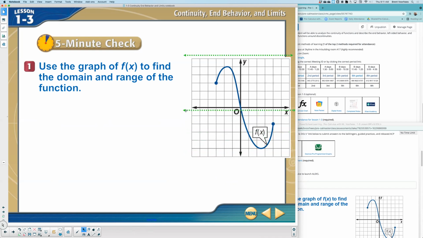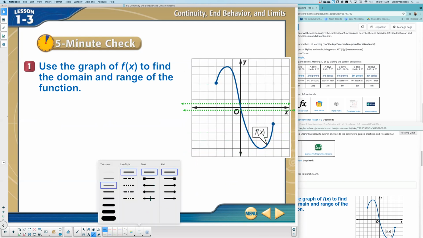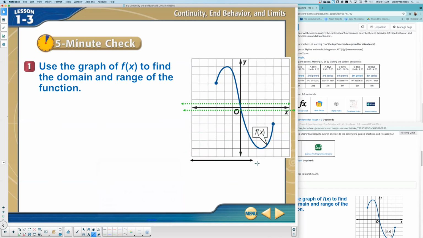When you want domain, you're taking out the range. You want to smash out the range. And so I want you to envision everything being squashed to the x-axis. A way of resembling what our answer is going to be is I'm going to draw down on the bottom here a little line for the domain. It's kind of like a number line. This is going to resemble our domain, our x-axis. So these are every x value that's going to be chosen. I'm doing this just so it doesn't mess up this graph. This point would be smashed straight down to the x-axis. So I'm going to come down here and place that point right here.